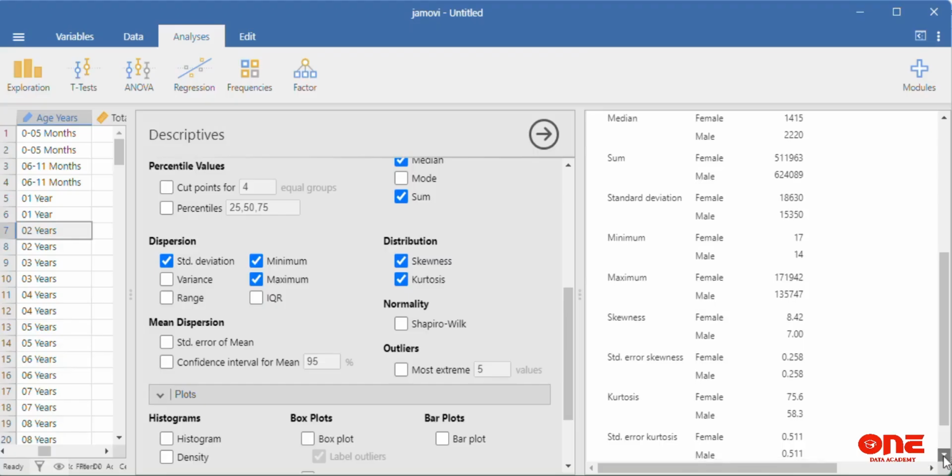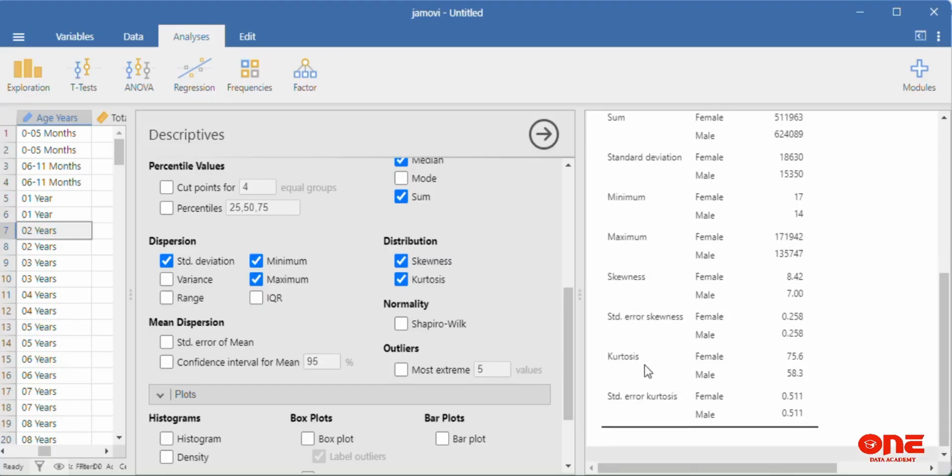A little difference between the two is that if we have positive kurtosis, that means there is a sharp edge, like the curve is so sharp at some point on the right side. So that is what it means.